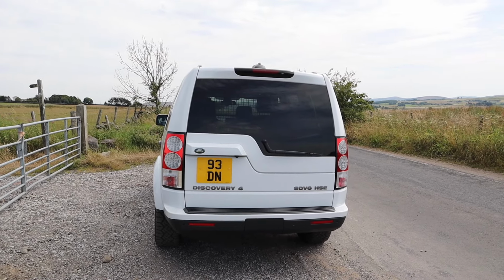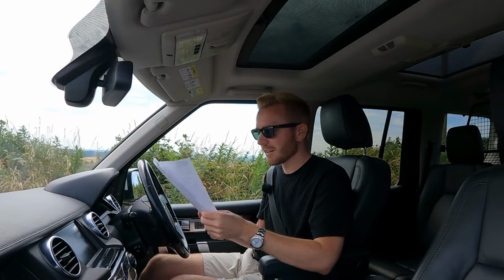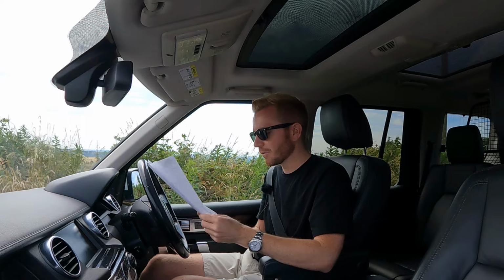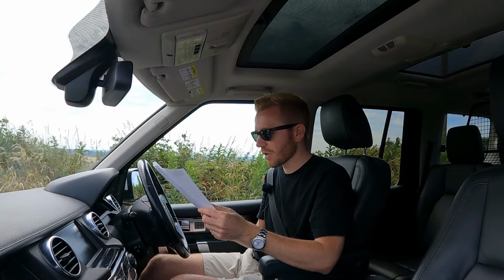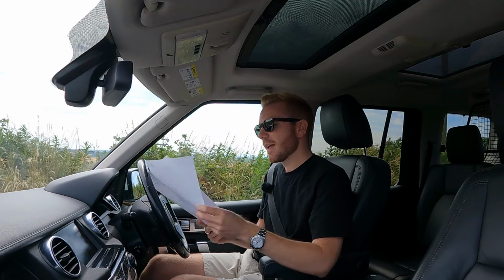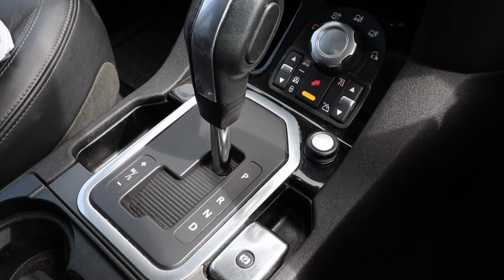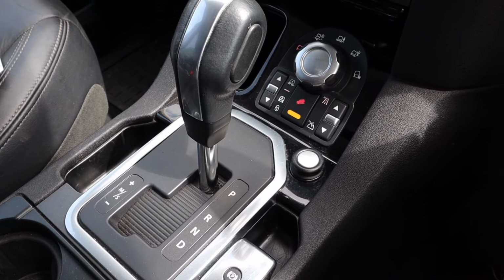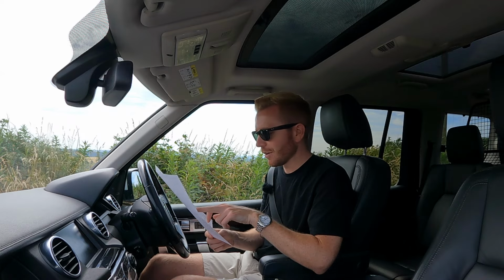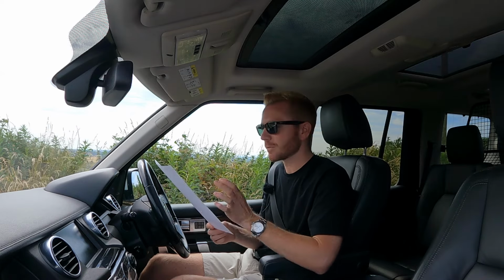Oh, something else replaced. The rear brake light, the third centre brake light, it wasn't working, it had all faded and gone off. So that cost me £84 plus VAT, so that was £103. Then I had the gearbox service. This is something that I always preach. That cost me £220 for a transmission service, including new steel sump conversion kit and new fluid. £220 plus VAT, so £264 total.